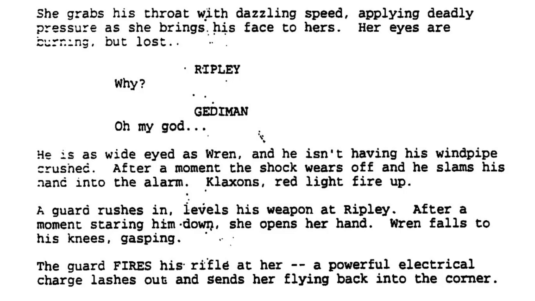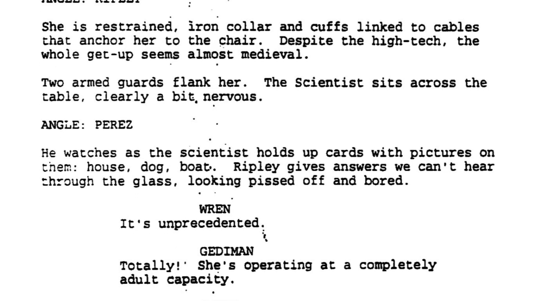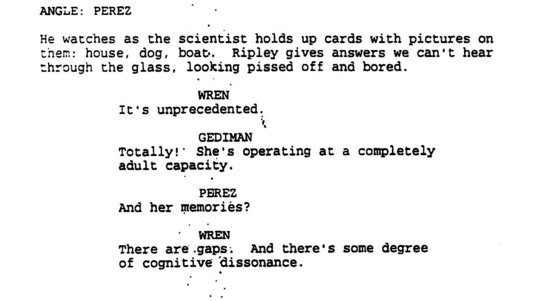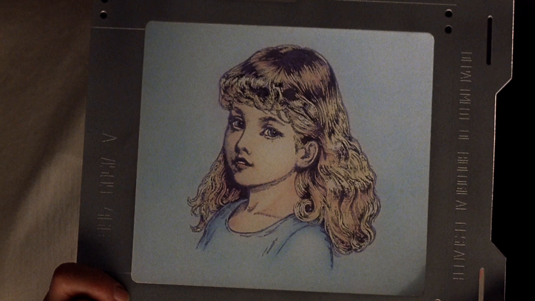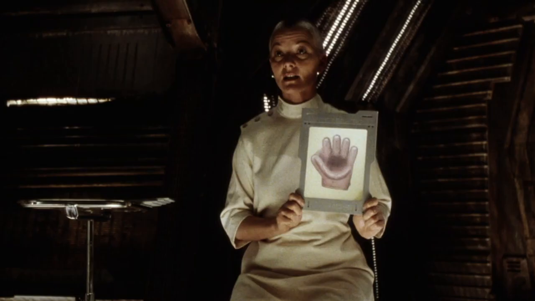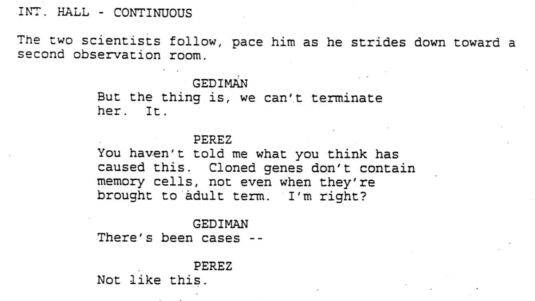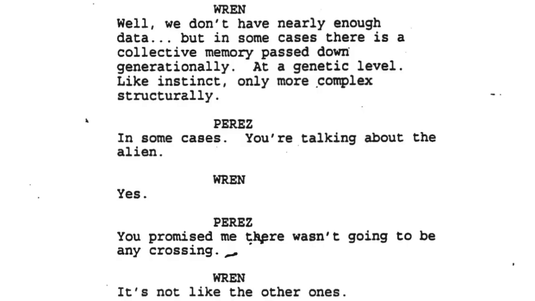The examination scene mentions that Ripley lets Wren go before she is shocked, which would make sense as Wren would get shocked too — in the film, it's the shock that makes her let go. All versions of the script are much the same for scenes where Perez, Wren and Gediman observe and discuss Ripley, and all lack any mention of Ripley reacting to a picture of a little girl, as depicted in the special edition. The earlier drafts provide more detail regarding the genetic crossing: Perez asks why Ripley has memories, and Wren eventually admits it's more likely due to the genetic mix, hinting that others might have tried to clone Ripley prior to Wren and Gediman.